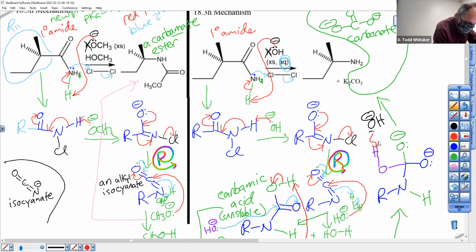What do you think is going to happen to the pair of electrons in that sigma bond? Please look at carbonate. It's at the top of the screen. Make pi. What do you think is going to happen to the sigma bond between the carbon and nitrogen? Break and become what? Sigma bond between who and where? N needs to be bonded to what? Another H, which it's going to get from what?